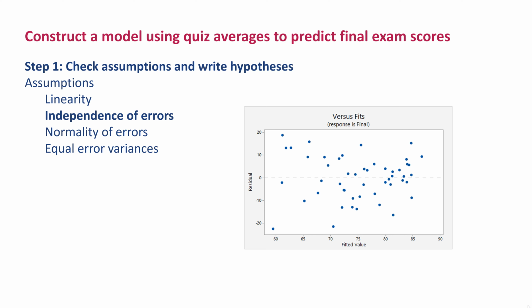Minitab always draws a flat line on this plot regardless of what the trend is, so I'll cover that up so it doesn't confuse us. If we look just at the points, the line of best fit here would indeed be a straight horizontal line, so this assumption has been met.